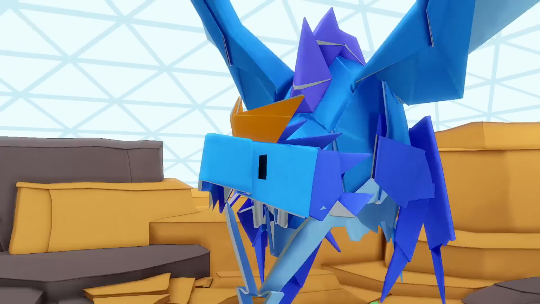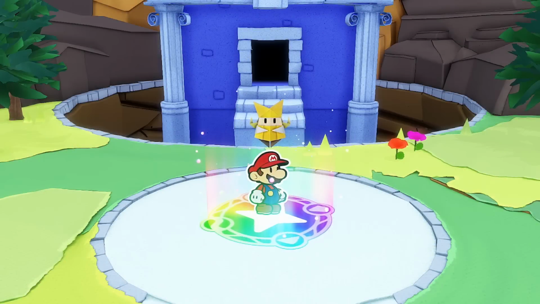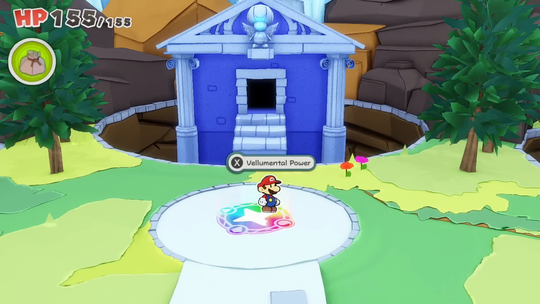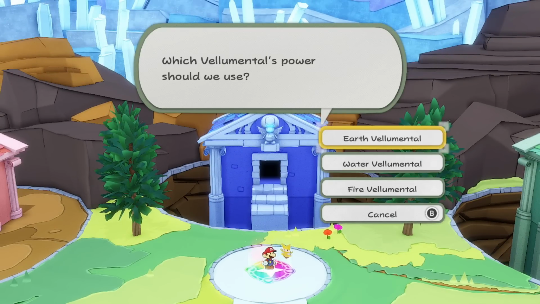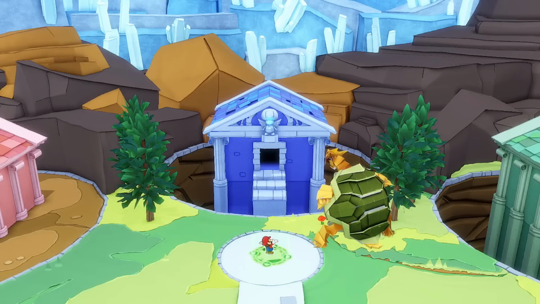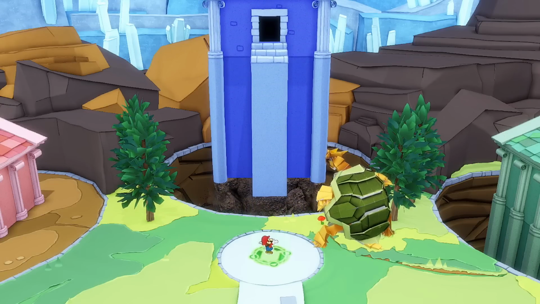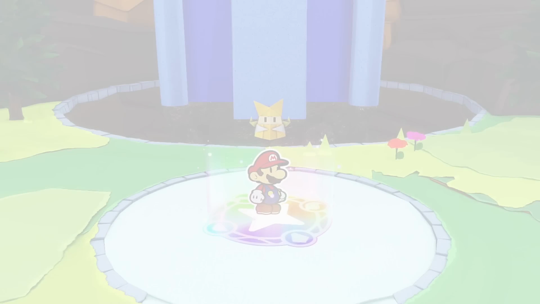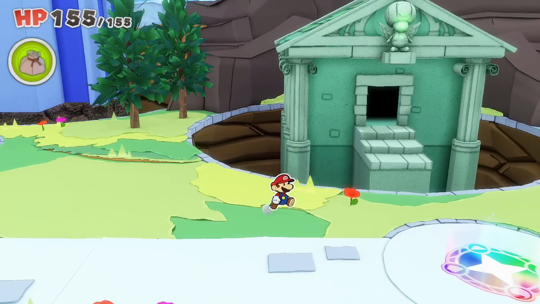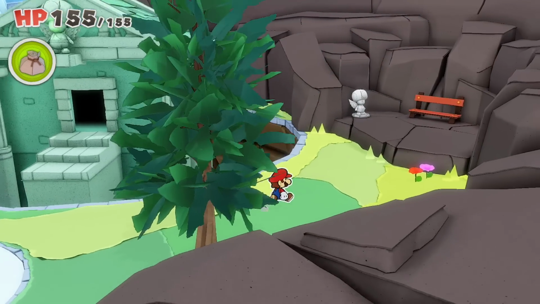Alright, you can do what needs to be done. Maybe the Earth Elemental again to... Oh. Can't jump it, so then maybe now the Earth Elemental to raise it up? So I'm guessing in the future we'll be probably finding multiple puzzles to do with the Vellumentals. Oh! No, that was definitely not it. What about this one? Gonna see what this says.